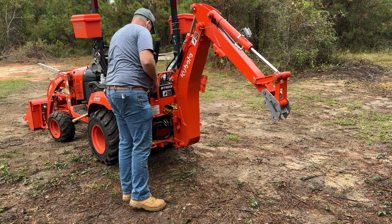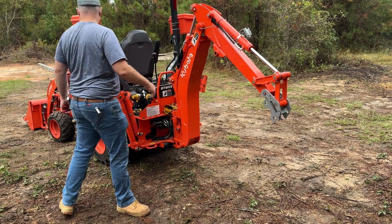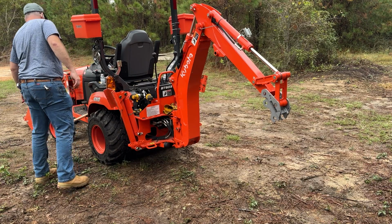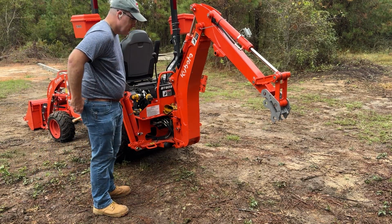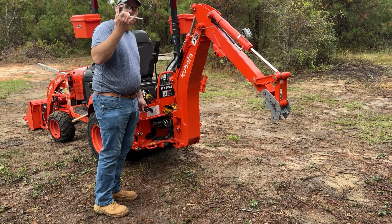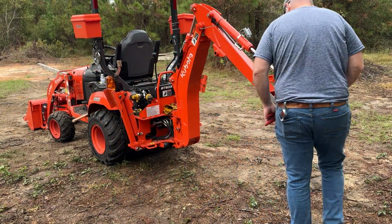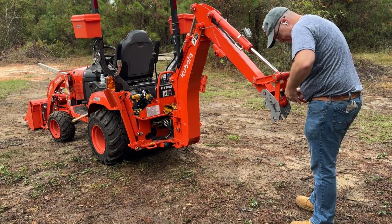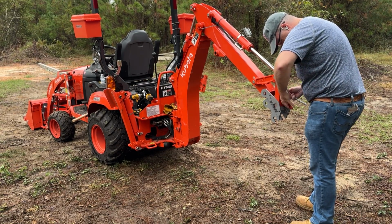Where's my gator wrench? Where'd I set down my gator at? Anybody know? That's right. All right. What did I do with the gator? That's what I did with it. Right there. Don't mind me, folks. I'll just work it.